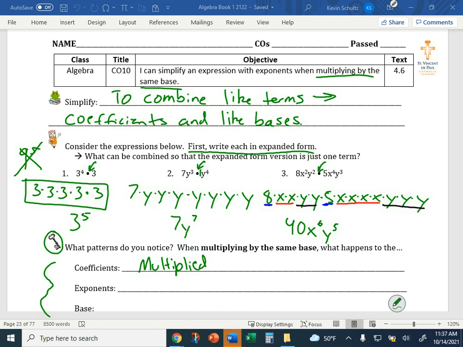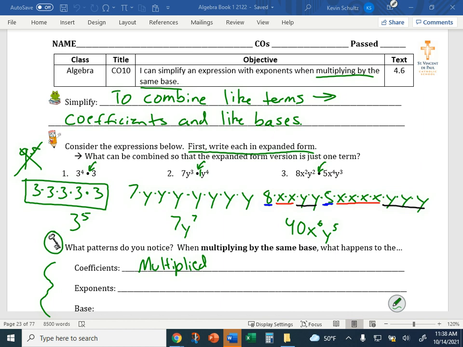What about the powers? What happens to the exponents here? And this one you can see on all of them fairly well. But take a look at what we start with. Take a look at what we end with. What happened to those powers? Let's get someone new today. I've heard from you today already. Thank you.